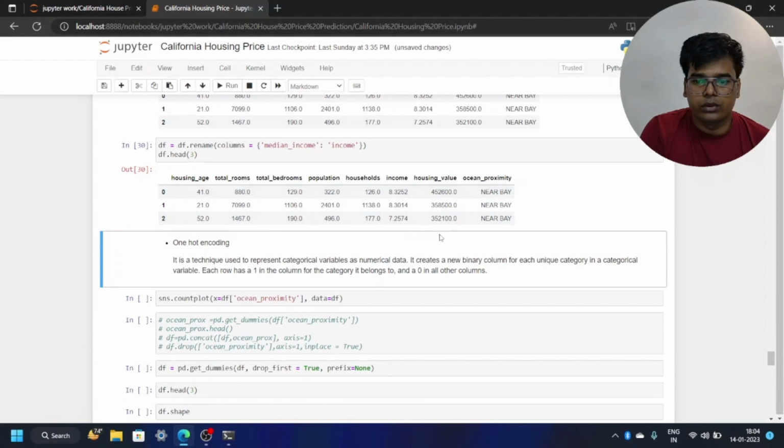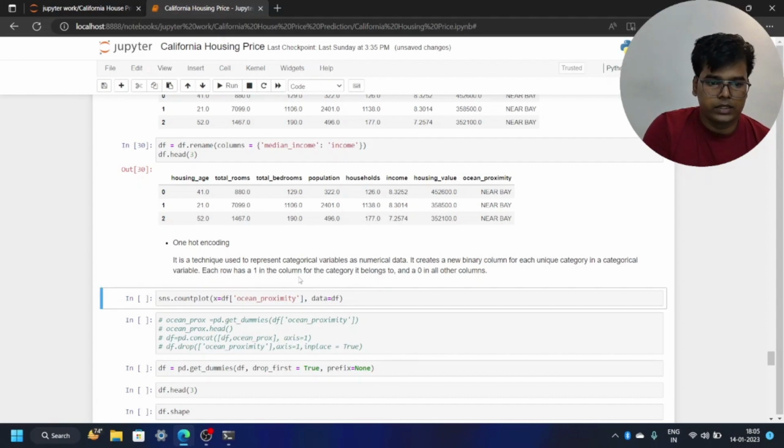We will do that with the help of one hot encoding. It is a technique used to represent a categorical variable as numerical data. It creates a new binary column for each unique category in a categorical variable. Each row has a 1 in the column for the category it belongs to and a 0 in all other columns. This is what it means.